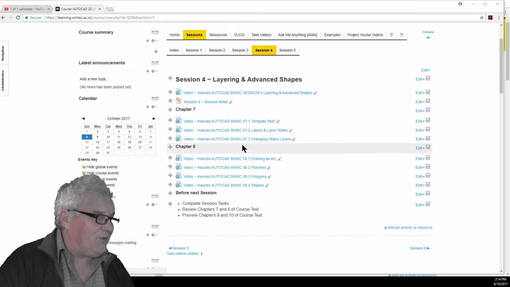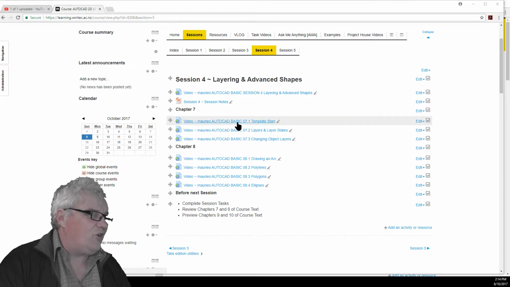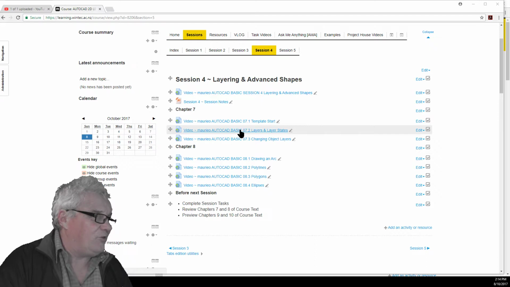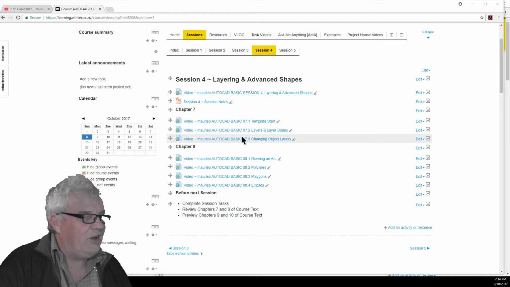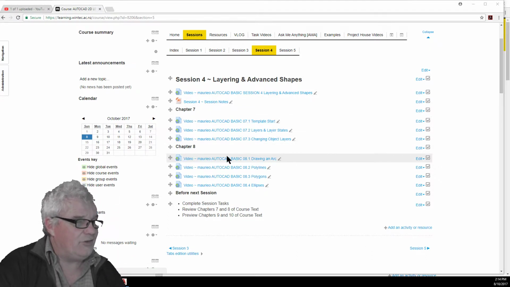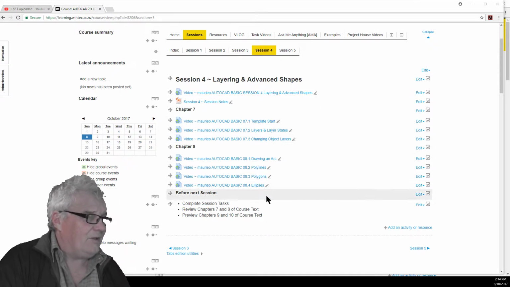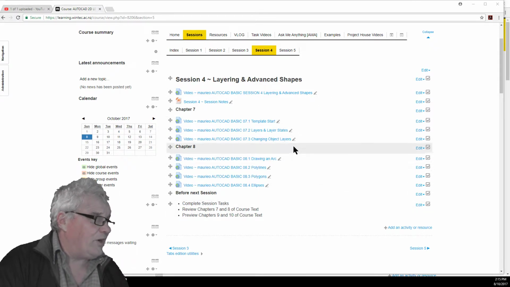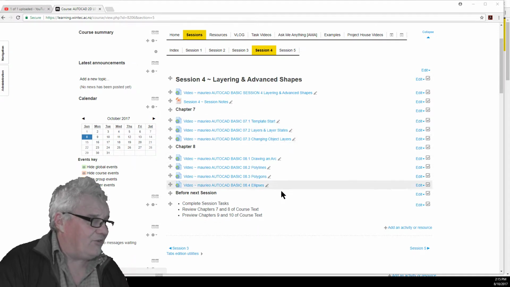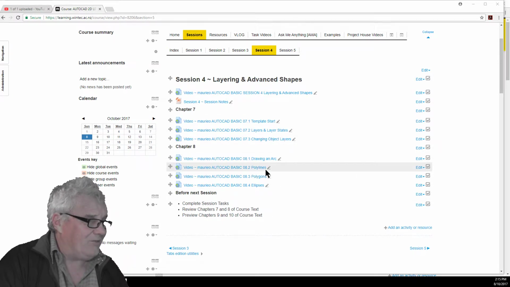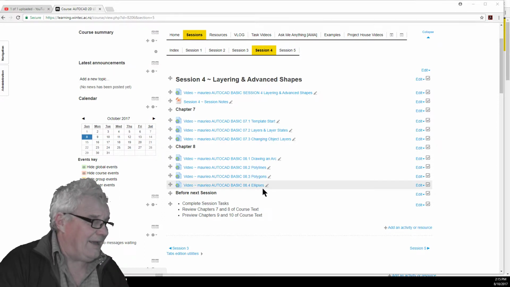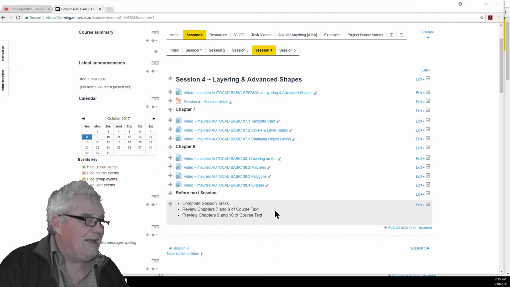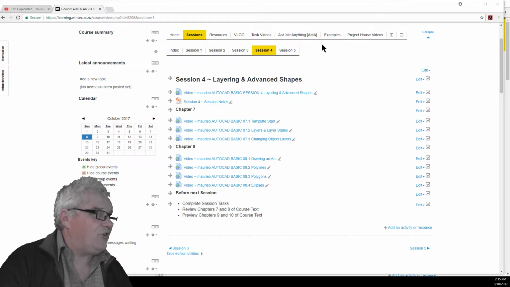And so then when you come to class, or when you sit down and do some CAD work, you could do the exercise. So the idea is that you would review the notes and then do the exercise, review notes, exercise, and then the same thing through with each one. So we've got layers, changing layers, and then we've got drawing an arc and some work with polylines, polygons, and ellipses. So that's pretty much the session there.